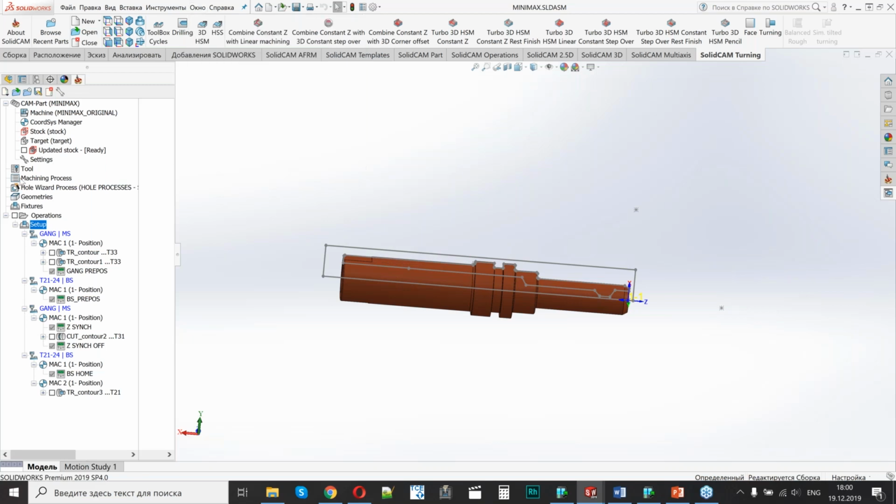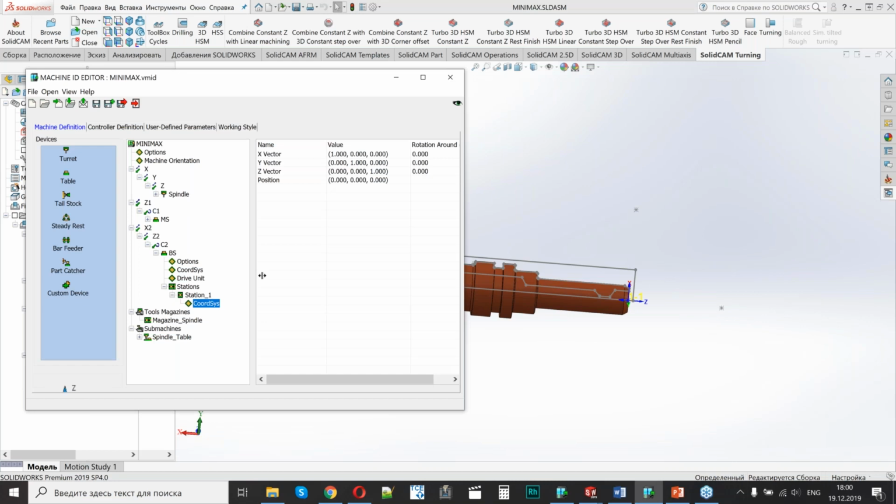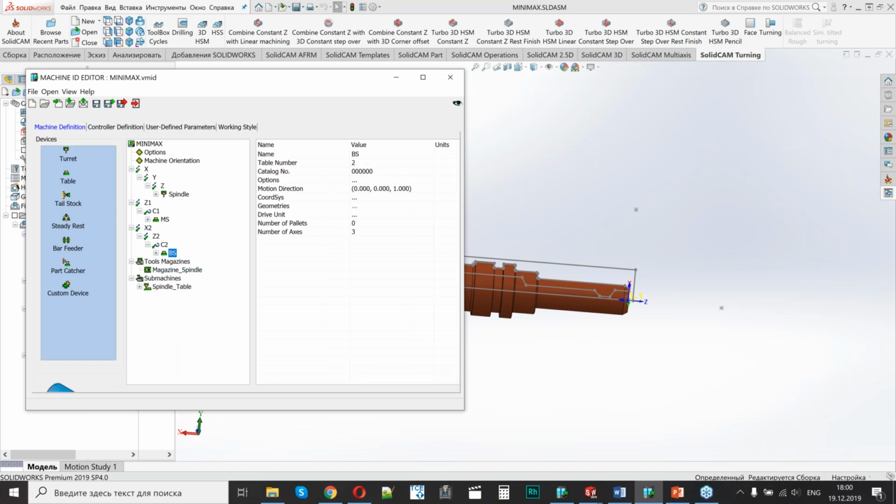Okay, now I will add turrets and tool stations to my machine ID file. I have the two linear axes for my linear turret. So I will change the first axis. It will be the Y-axis.